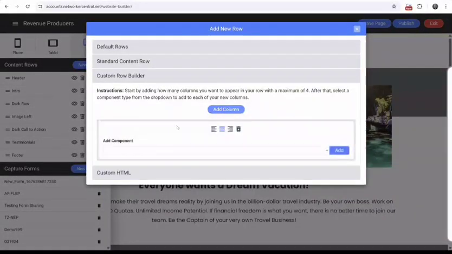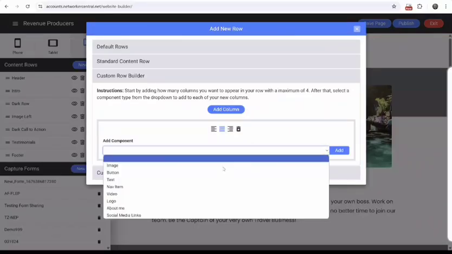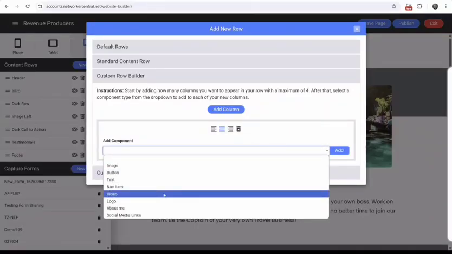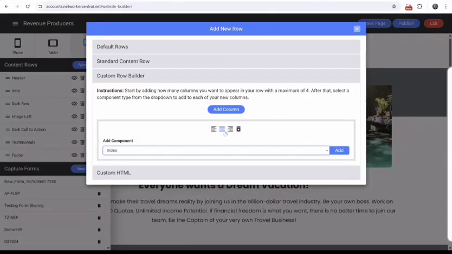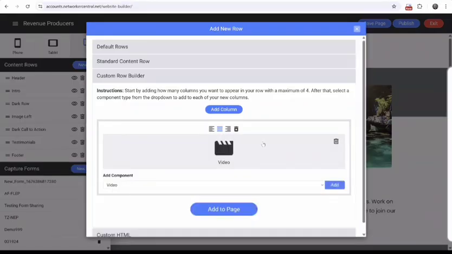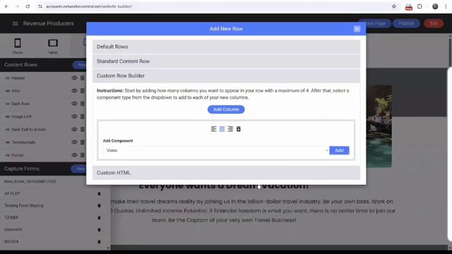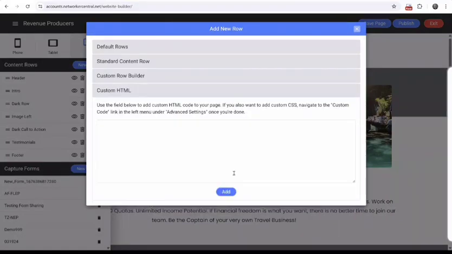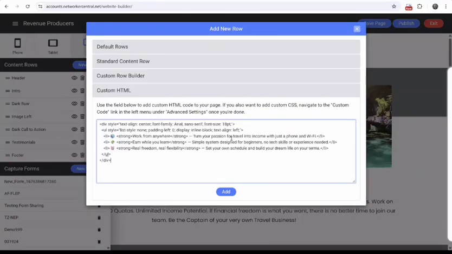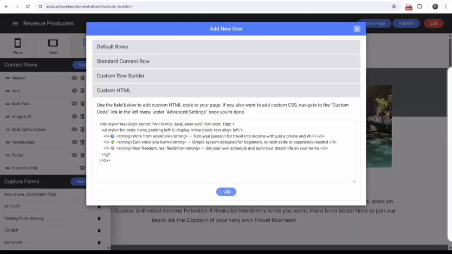Let's say I just want to have a video and I want it centered. I can do that. Or I can have a video, text, 2 videos. You can do whatever you want. Let's get rid of that. But the most advanced option is custom HTML row. So again, if you know HTML or you know how to use ChatGPT, you just paste it in here and click add.